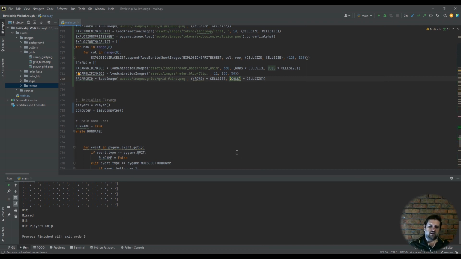Alright guys, the only few things I think that are left are adding the background images, the game grid images, some sound files, and I think just adding the computer hard player, as well as the start screen and the end screen, which I think we can complete in the next video.